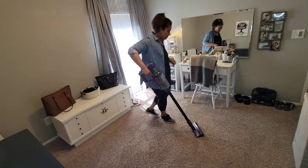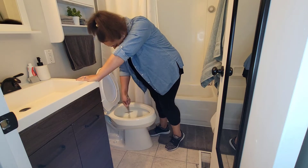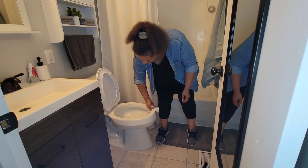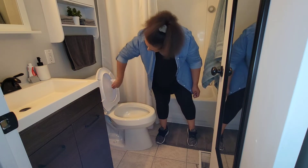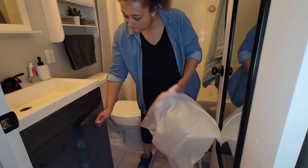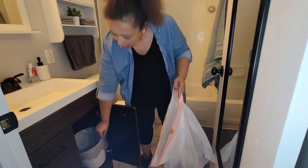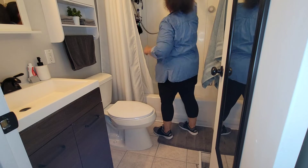I only showed you a few seconds of cleaning one toilet — I don't even know if you guys like to watch people clean toilets. I didn't show you cleaning the kids toilet; I figured a few seconds of one toilet was enough. Sometimes I also take toilet paper and just wipe it down. This might be considered wasteful but I would use a wipe anyway. When I went to chuck that toilet paper into the trash can I realized the trash was overflowing. So I grabbed the trash bag and emptied the trash in our bathroom, the kids bathroom, and my beauty room. I filled up an entire trash bag — that's how full the trash cans were.